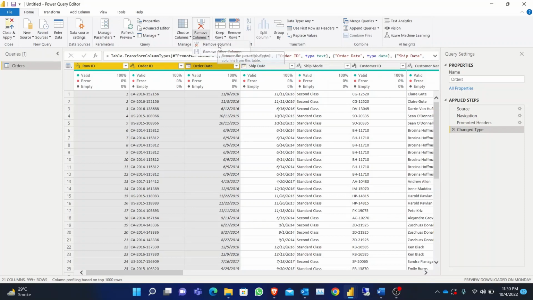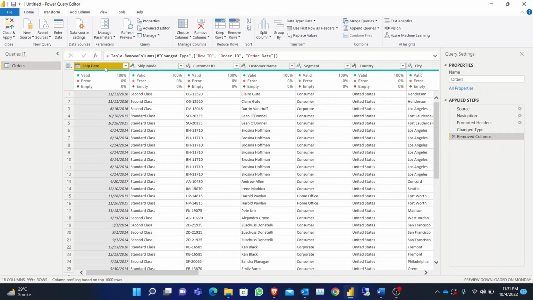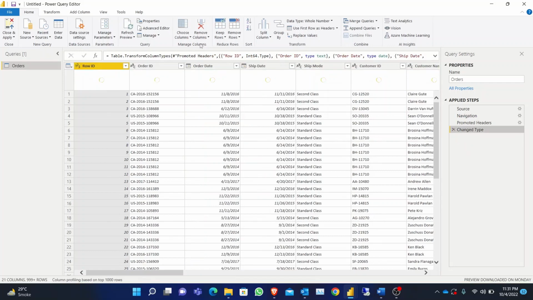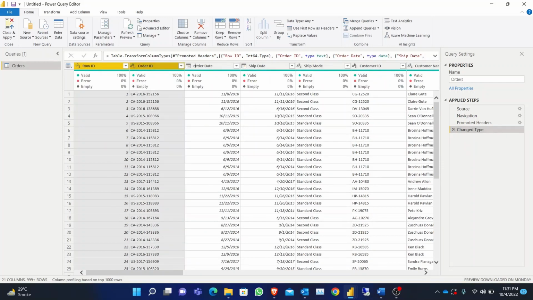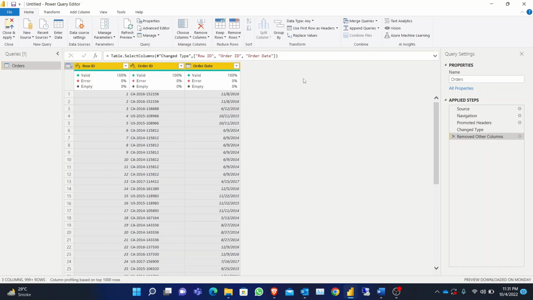If I click on Remove Columns, it will remove these selected columns, like row ID, order ID, and order date. And if I click on Remove Other Columns, if I again select these three columns and click on Remove Other Columns, it will retain these three columns and remove the other columns.